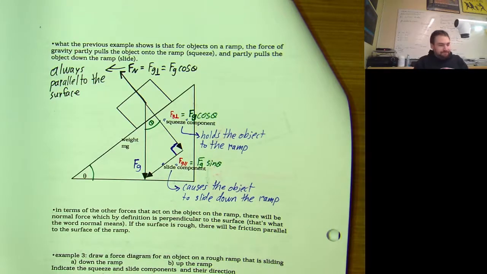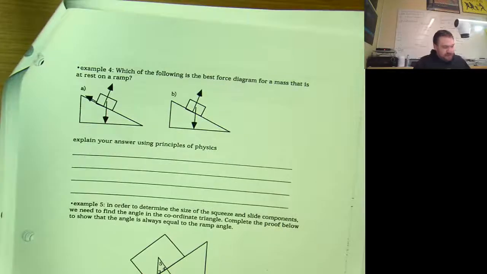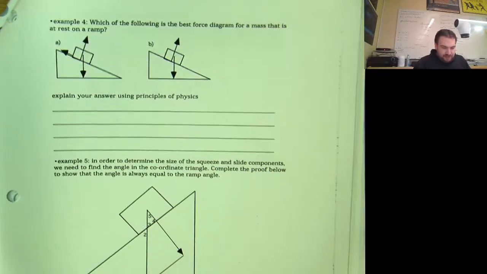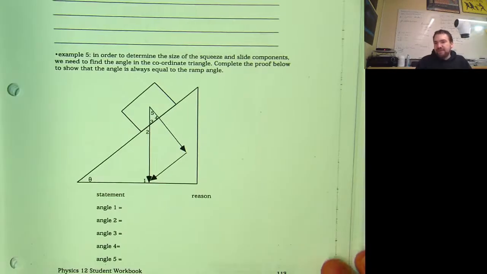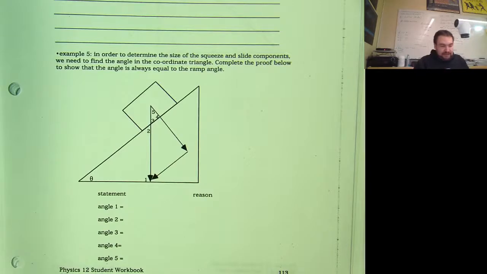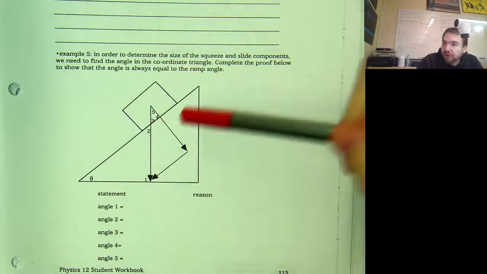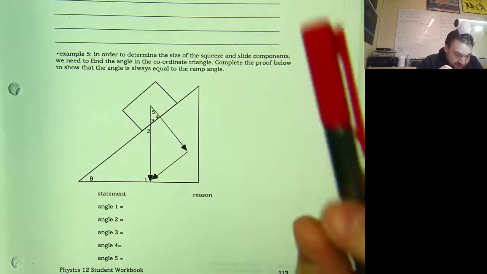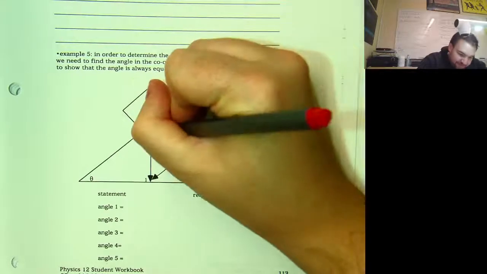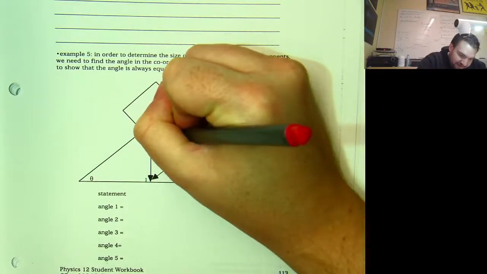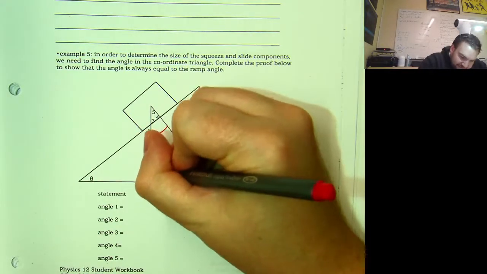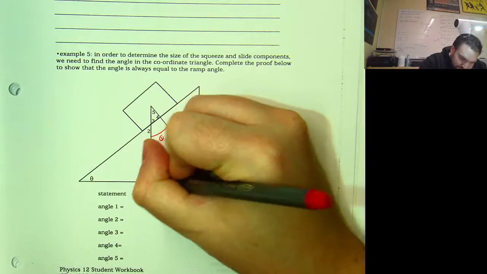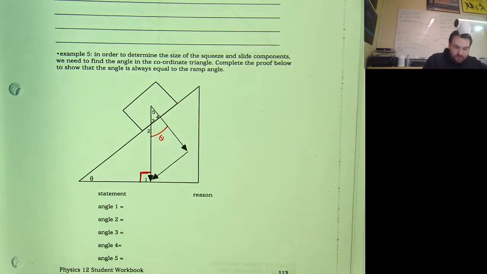So let's flip the page. This is the argument. All right, I'll go through this real quick here. You can skip it if you don't like it, or if it's not necessary to make sense for you. But this is the argument for why those two angles there are the same. Why this big angle here, that is angle 5, I'm going to prove to you that that's equal to angle theta. So angle 1 is 90 degrees. Well, why is that?